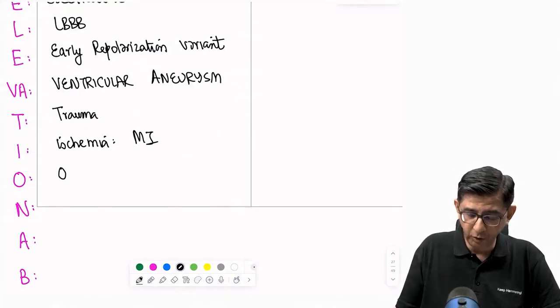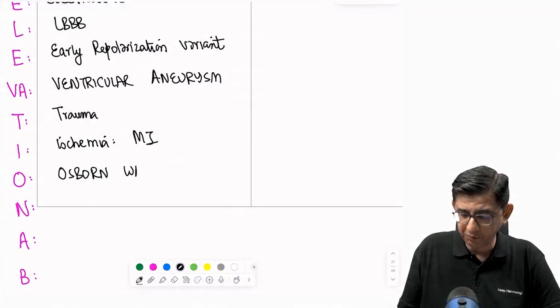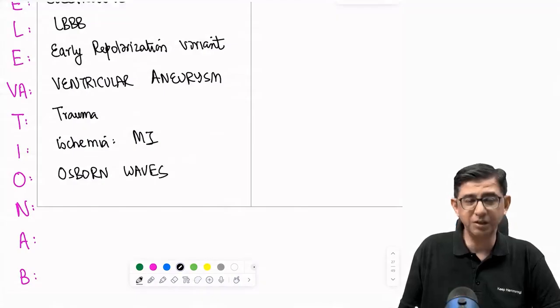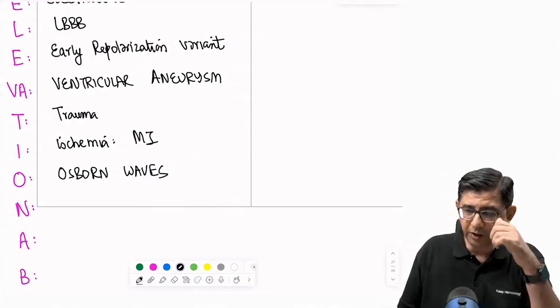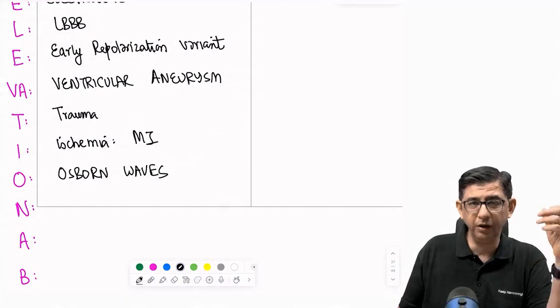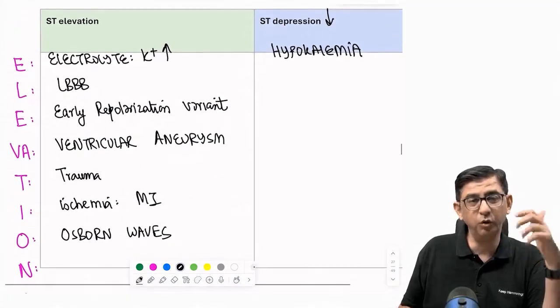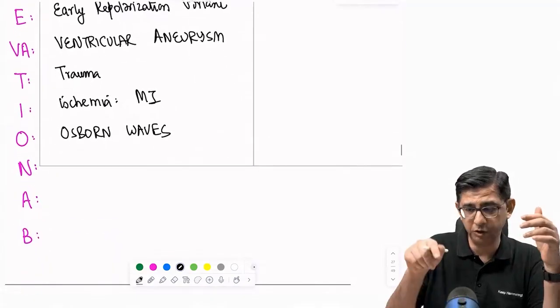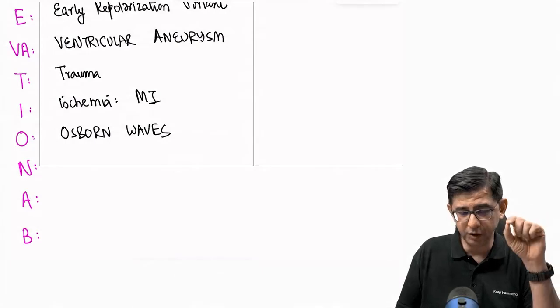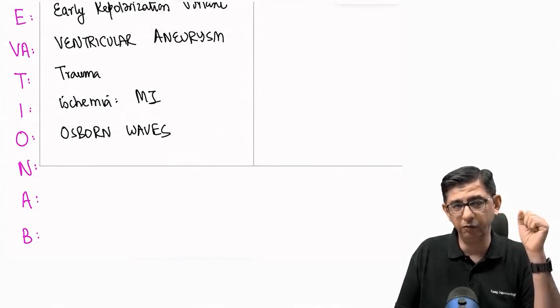Then even alphabet O stands for Osborn wave. I want you to remember that the Osborn wave occurs very close to the ST segment area. So it's still included in the textbook description of ST segment changes, though it causes a pseudo ST segment elevation, not a real one, but it looks like an ST segment elevation because it is a slight aberration at the downswing of the R wave.